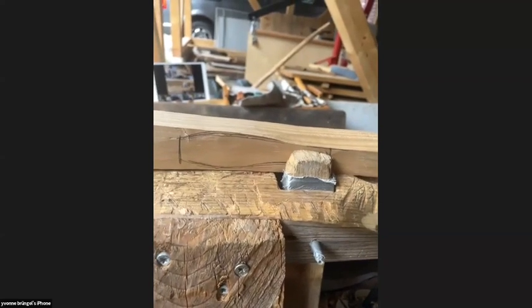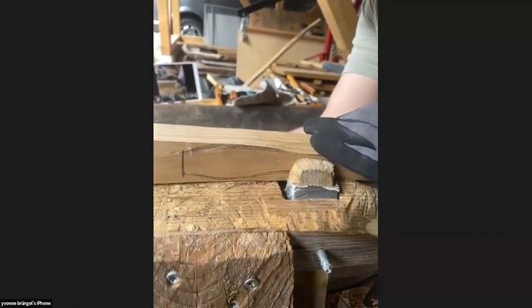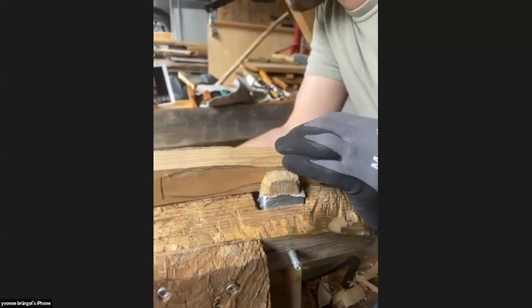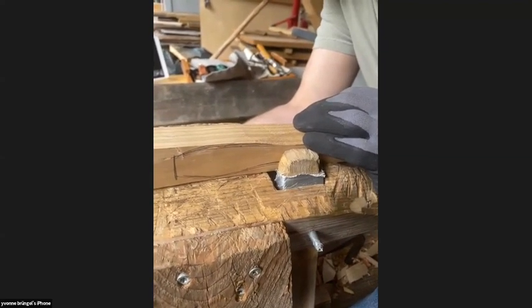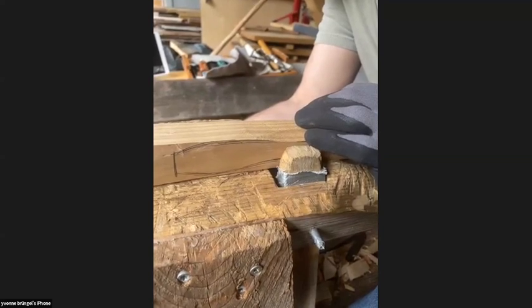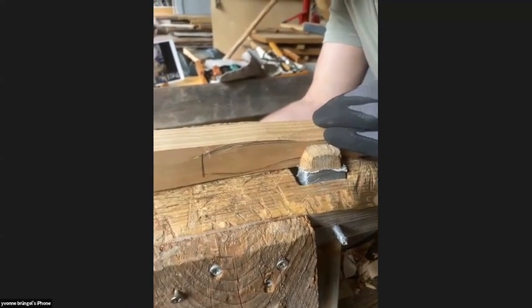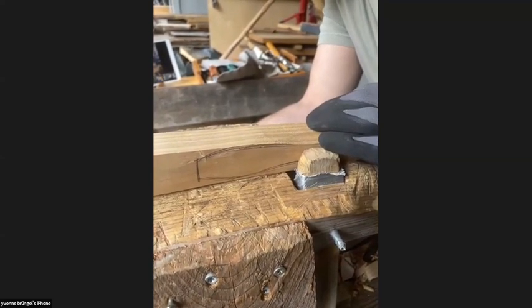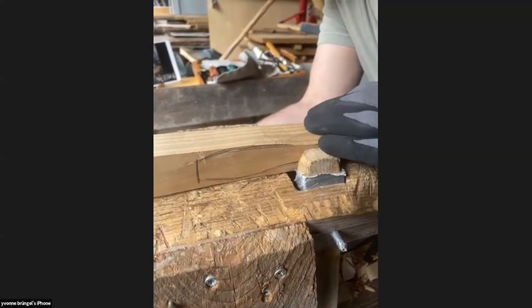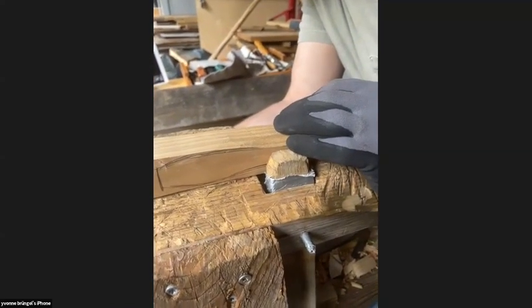So can I ask one question? Yes. So you shape your handle before you drill it? That's what George does, I don't. The reason I ask is every time I've tried it, I then have a hard time holding the handle in a vise to make sure I drill the hole in proper alignment. So I like to do the shape of the handle quite exact before that. Okay. What you can do is, because I'm okay with drilling the hole later.